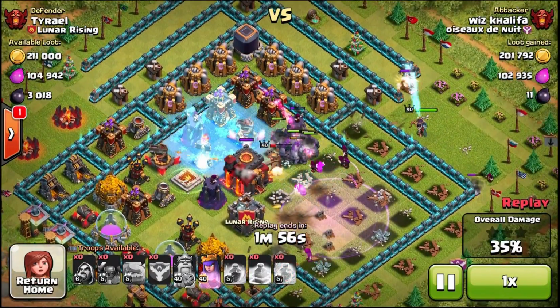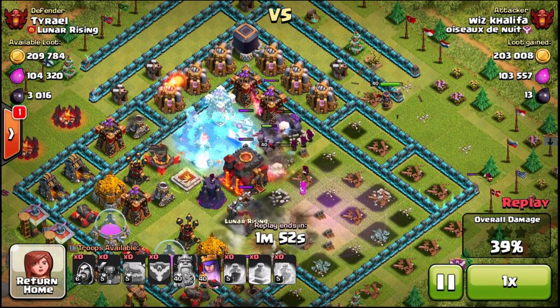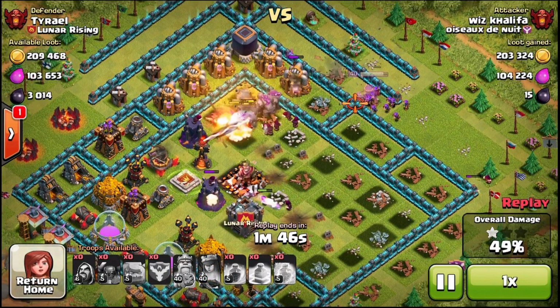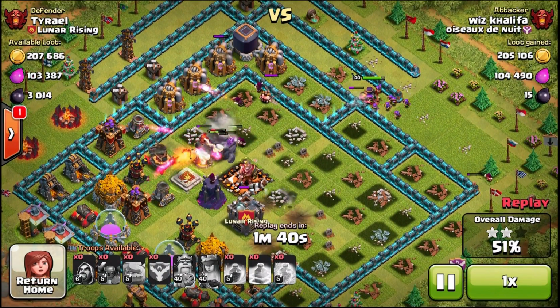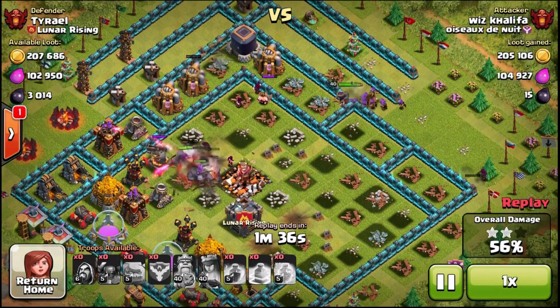The problem with this base is if people attack too quickly, they win. Normally, if you attack too quickly, you lose. But here, if you attack too quickly, or I guess quickly enough, since it's a good thing, you get a 3-star. I got 3-starred twice. This base is out the window. This base is gone. This base is no good.